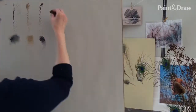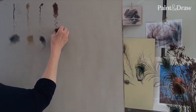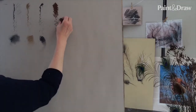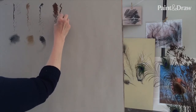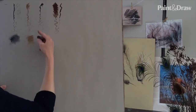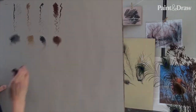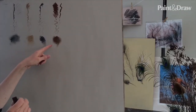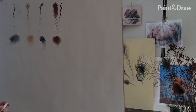So onto the Unison pastel, which is really soft, really rich in pigment. I can make a big strong line, but it's much harder to make a very fine line with it. And you can see when I put it on and soften it, you still get a real richness, rich velvetiness of pigment on the surface. So give my hand a bit of a clean.